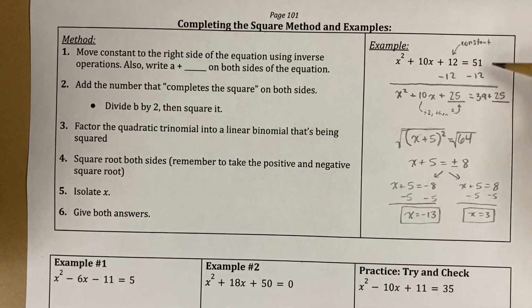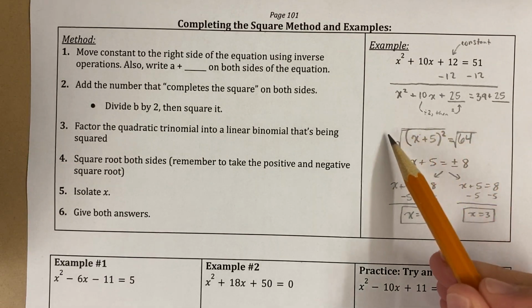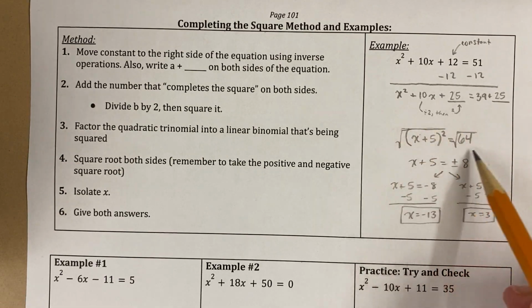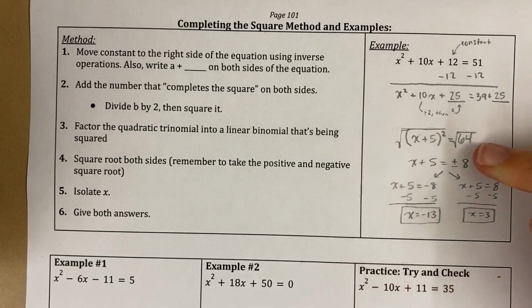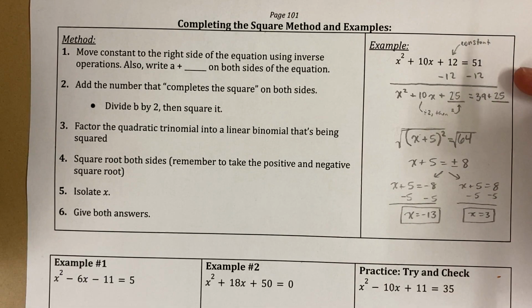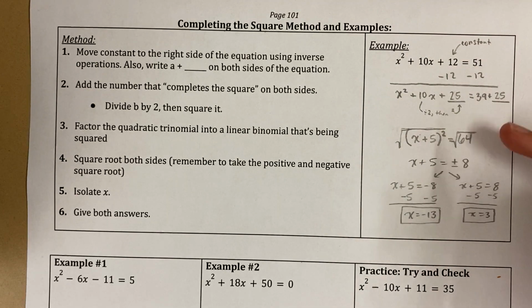Now look, what I want you to see, and the reason that I have an example printed on your paper, is I want you to see, look, when we get to this point right here, this is familiar. We already know what to do with this. So the goal of the previous few steps is to get right here, to get to this point. So how do we get there?